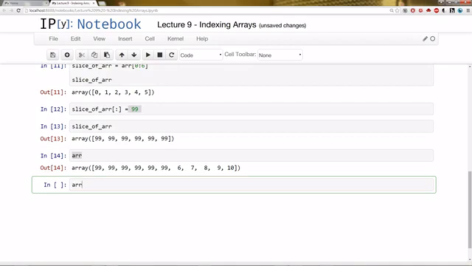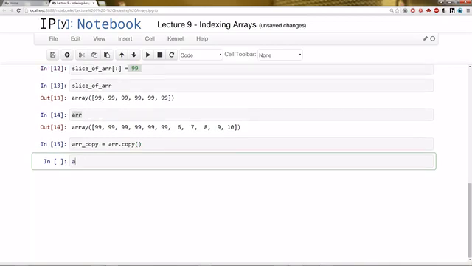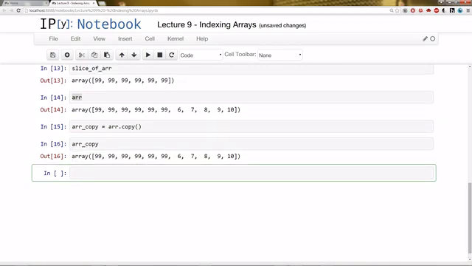So if I say arr_copy equal to arr, that will still affect your original array. It's not going to actually make a copy. What I have to do is explicitly say .copy(), parentheses, no extra arguments. And then I can look at this array, and now I have a copy of it.